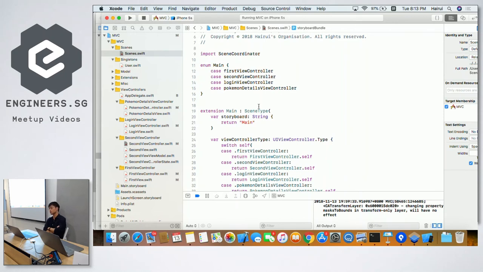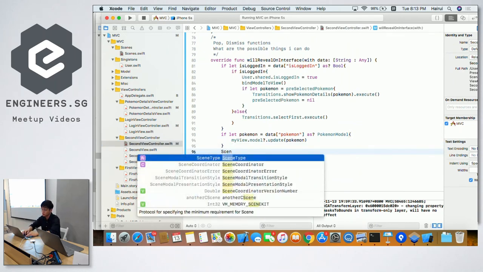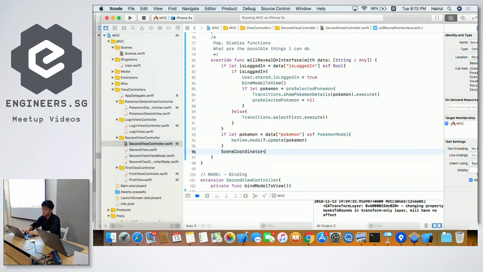But not really, because this app also helps with the creation of view controllers. For example, let's say here I say the scene coordinator. Now I want to coordinate it to some view controller in the main storyboard, and then I can present a navbar together with it. That means that you don't need to create the navbar. Normally, you need to create the navbar, put the guy as the root view controller of the navbar, then we present it, right? But in this case, you don't. And for the convenience of it, I created something like that. So yeah, it will be dependent on UIKit. Is it a problem? As long as UIKit doesn't screw up, I think it isn't a problem.